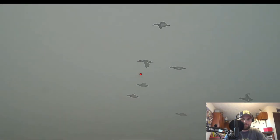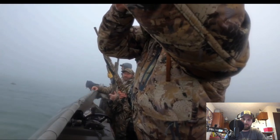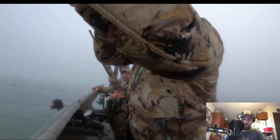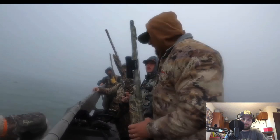Holy crap. Big old flock of scaup. I think scaup. Looks like scaup. Could be wrong. I need to shoot him again. I think he's dead. Come get the water, Dickie.